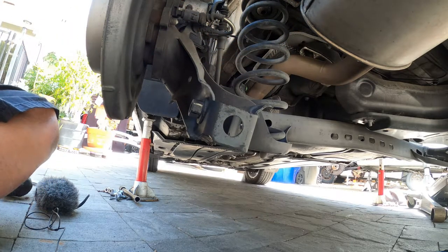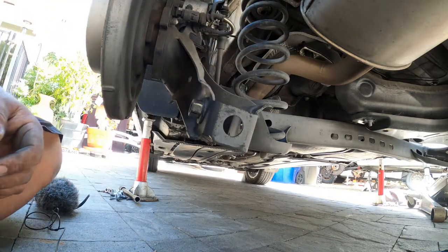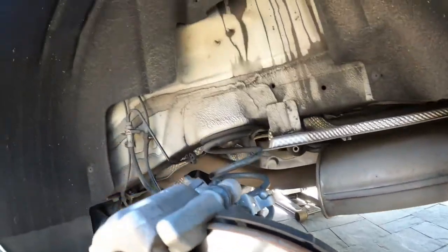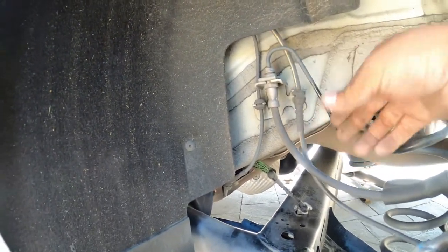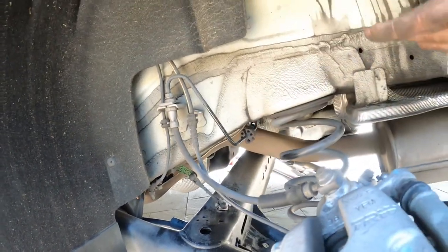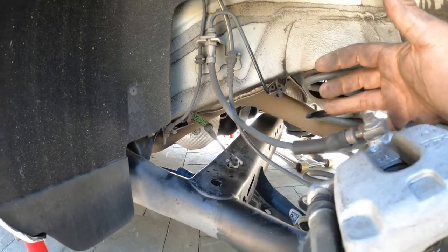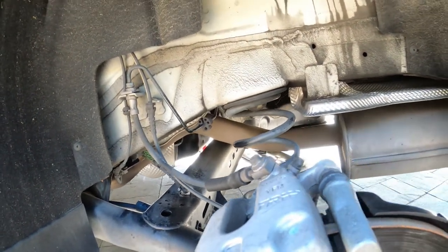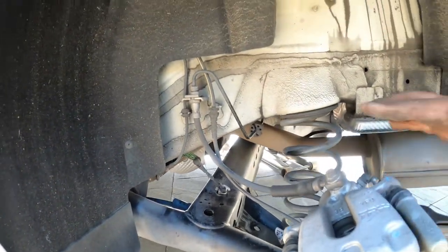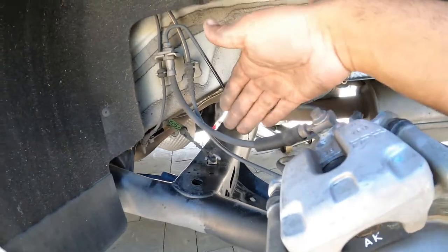That shock is now removed. Now we're going to drop the car so we can get the springs out. This is the part where you've got to be super cautious, because there's only so much travel these can go. I'd recommend breaking this wire loose and then focusing on the brake line travel when the whole suspension drops down. We don't want to put too much tension on this line because we can damage it pretty good. Take your time — this is not a reason to rush.